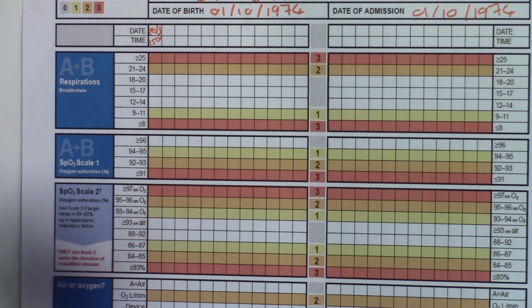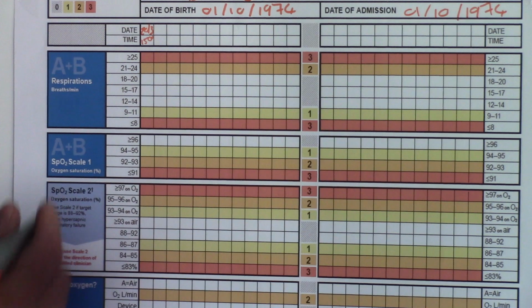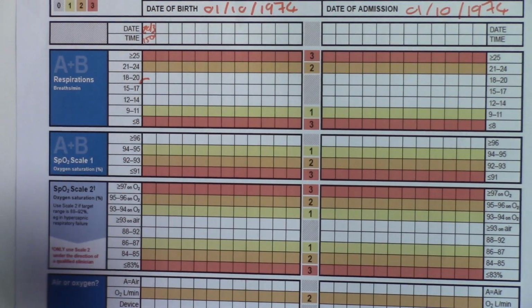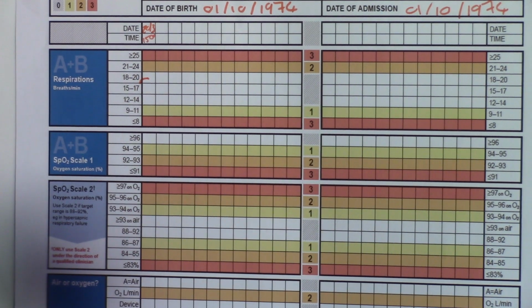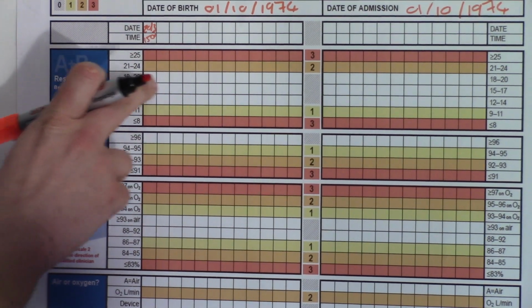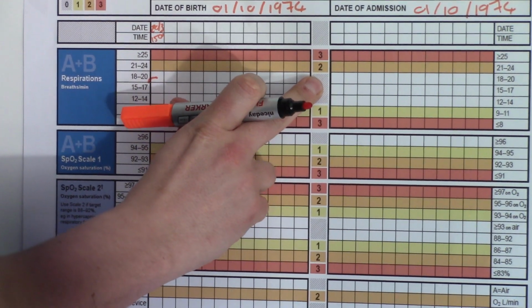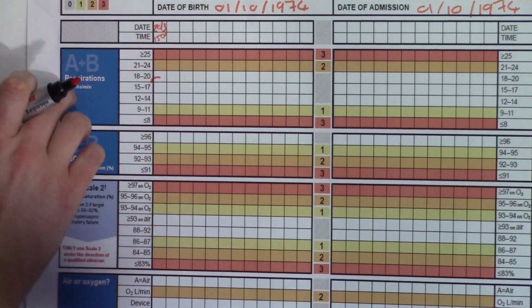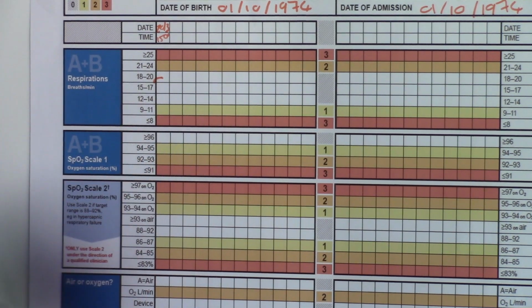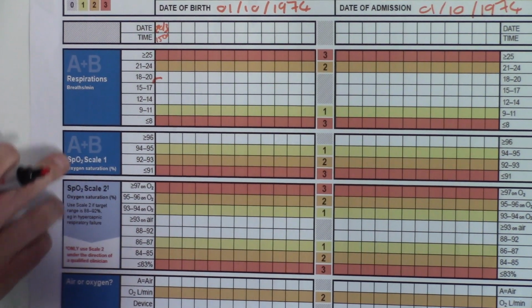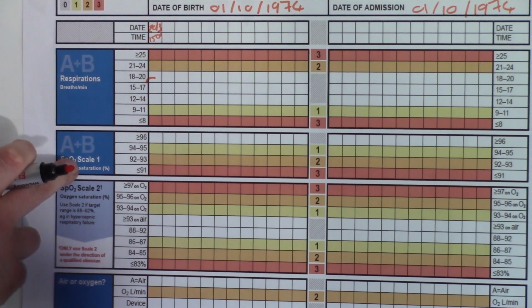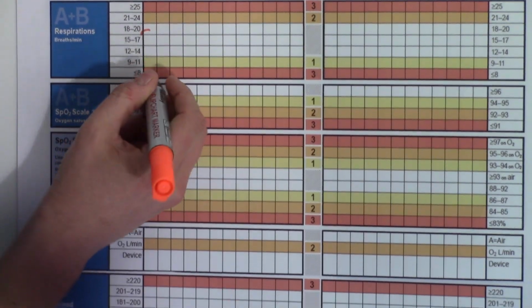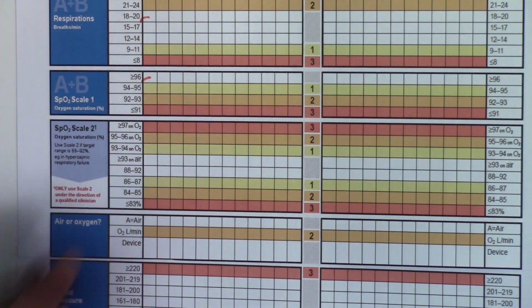So respirations, as previously, so let's say David is breathing 19 per minute, sorry, not per second, that'd be bad. Yeah, so there, come across a score of 0. Okay, then, so that's under AB, airway, breathing. Coming down a bit further, still in the AB section, we're now looking at his oxygen saturation level. So let's say David's SATs are 98, yeah?